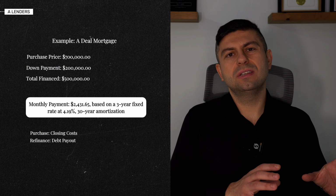So if they're self-employed, it means they haven't declared enough or they haven't paid their income taxes, they're not up to date. Or if they simply have started a new job where they're working 60 hours a week, they're getting that money, but the employer does not want to write that they're guaranteed this income and they don't have a 2-year average. So there's situations like that where even if you have great credit and you make enough income, just how your income is being reported doesn't meet lender requirements on the A side. And because of that, you have great options available with B lenders.